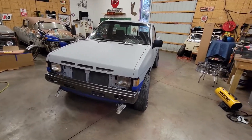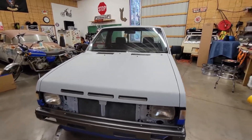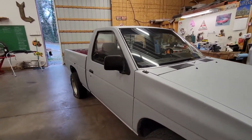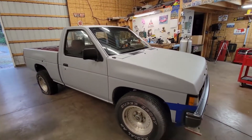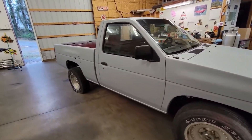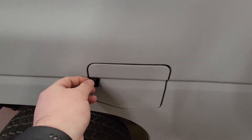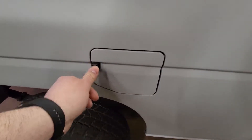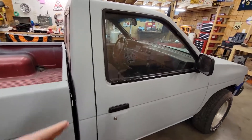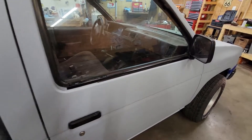Anybody who's been paying attention, you guys understand — here's the key when you prime something. I've been driving primered-out, busted-up rides for the majority of my life. It's the details, okay? It makes it look a little bit better. Right here, I took this little trim piece off and put it back on, and I find it's better than painting over it — making your tape lines actually clean. This was all jacked up, it was terrible.